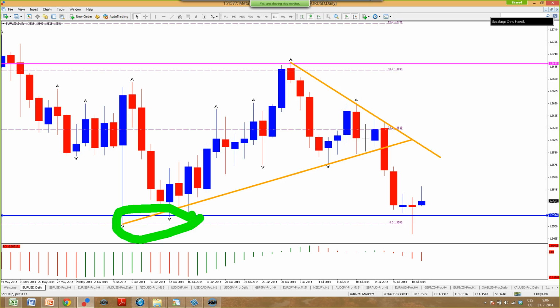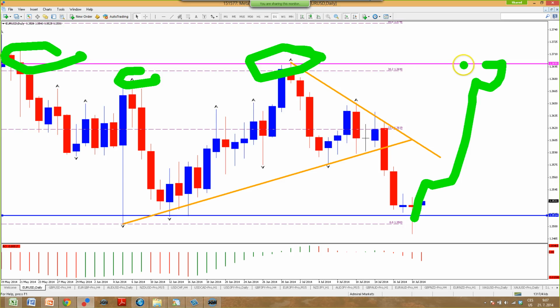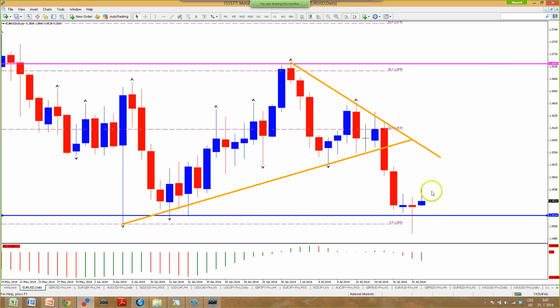So those two things, right, very important: the wick and the daily support. So we could now potentially bounce off that level and move up to retest this top, just like we did here and here. So that's what I'm thinking at the moment. Now, obviously, if price does push through that daily low, then we're breaking to lower grounds, probably, right?